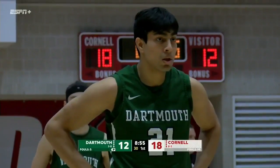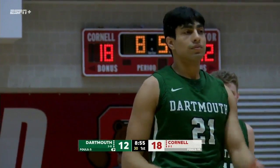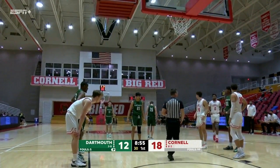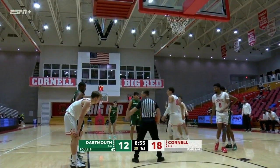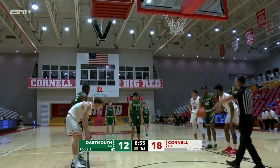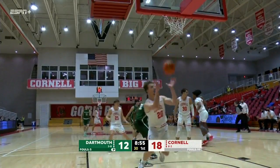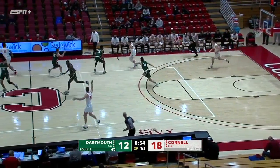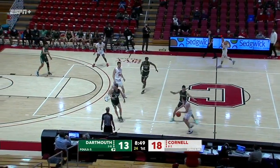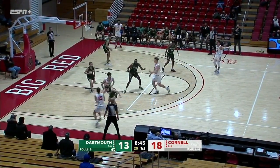Yeah, he uses his body well, as you see. By Division I basketball standards, he's not the biggest guy, probably around 6'5", but he understands how to use his body and get his shot off. Pretty apt, as we talk about not a ton of guys getting to the line a lot for Dartmouth, but he is one of the three that's closing in on 20 free throws for the season. Speaking of threes, he's got 3 points after missing the first. Came in as a 77% shooter, 5-point Cornell lead.